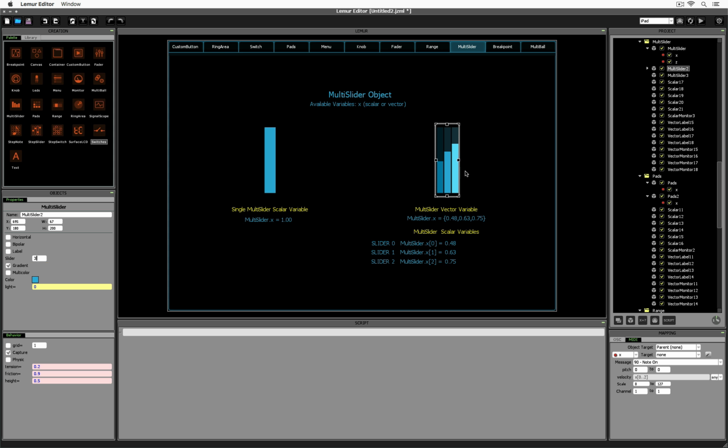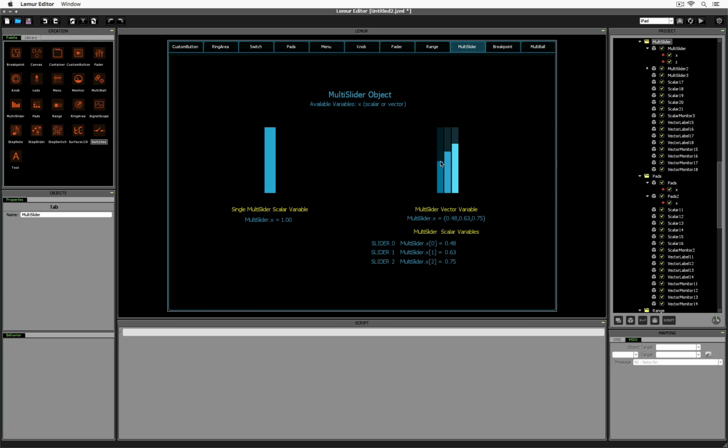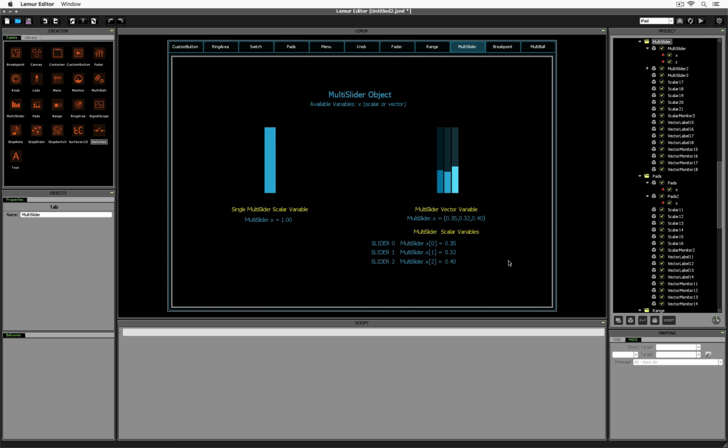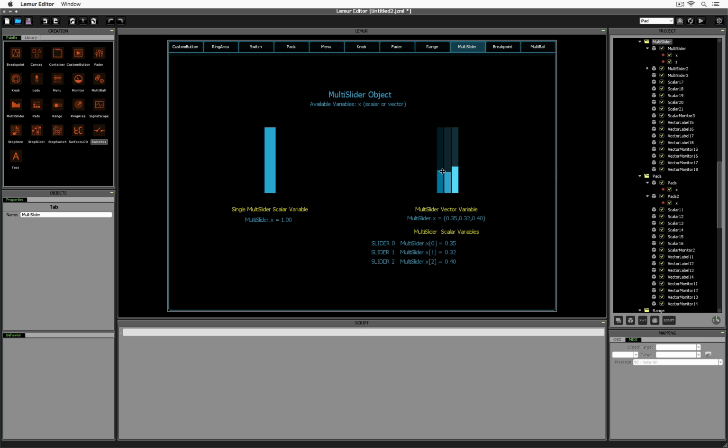So it's very simple. Once we configure the MultiSlider object using the slider parameter here to a number greater than 1, we get that number of sliders. What we wind up with is a vector with one value per slider. As I change the value of the first slider, the first element in our vector goes up and down. Second object, third object. Once again, we can access scalar versions of each of our multi-slider sub-objects using bracket notation.